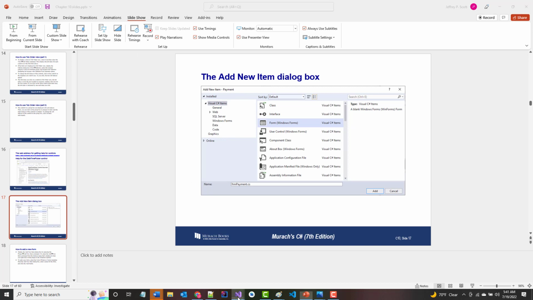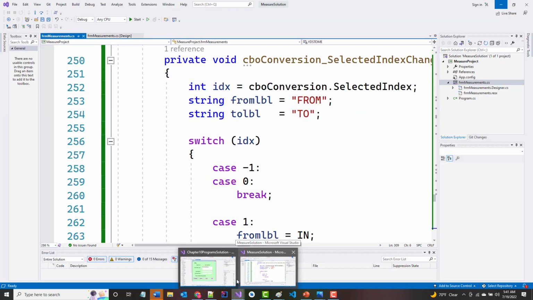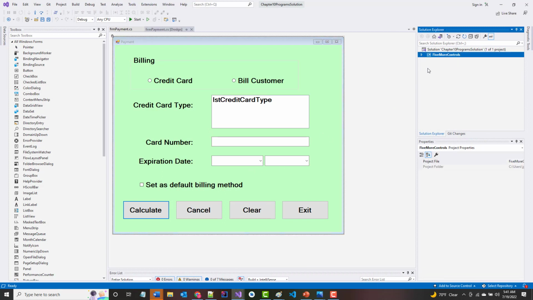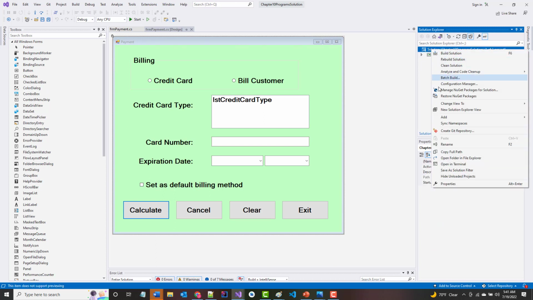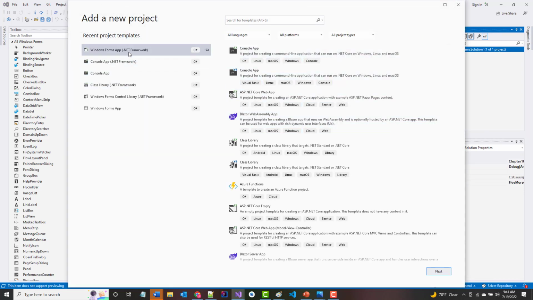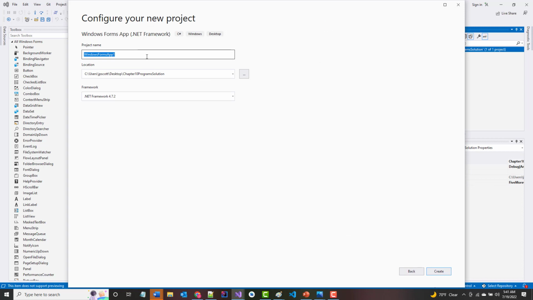So what I'm going to do is go back to what I had up here before, and this is the way I typically do it. I'm not saying this is good or bad, but this is not in your book. I'm going to right mouse click on here and add a new project. It will be a Windows Forms app, and I always call it All American. If you say I don't know what you're doing, bear with me for a minute, please.